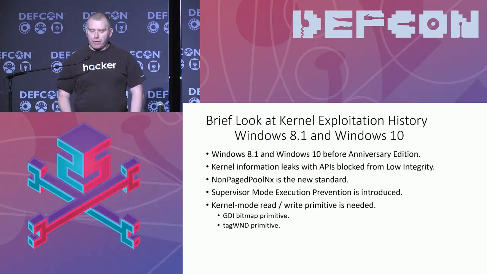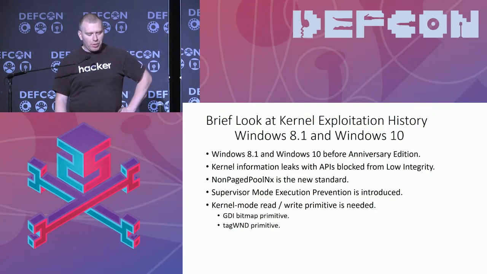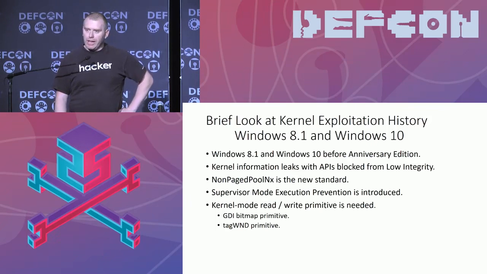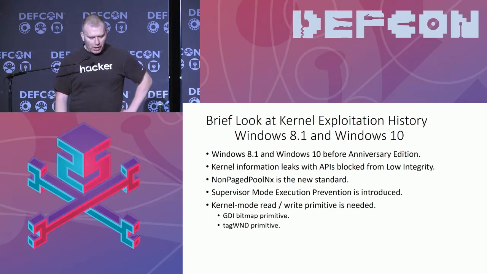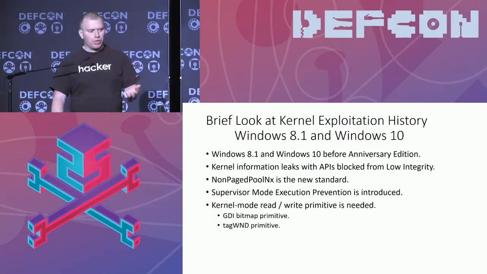Going forward, Microsoft had to make quite a lot of improvements security-wise. First of all, the APIs to call to get the kernel addresses have been blocked from a sandbox, so it's not possible to get these allocation addresses anymore. Furthermore, most built-in APIs use the non-paged pool NX as a standard now, which means allocations are not on executable pool memory. So even if we knew where they were, we couldn't execute code there. And finally, SMEP — supervised mode execution prevention — has been implemented, which means if we try to execute code in user mode from the kernel, we'll get blocked. So the techniques of Windows 7 don't really work anymore.